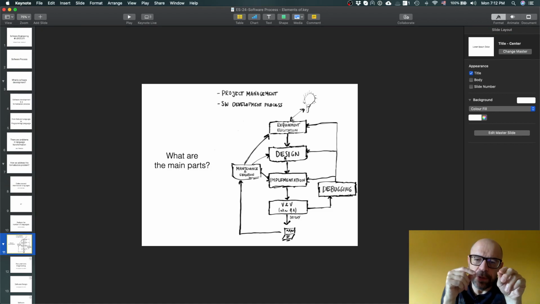You can do a little bit of design, a little bit of implementation. So it's valuable to distinguish between these different types of activities when you do software development.